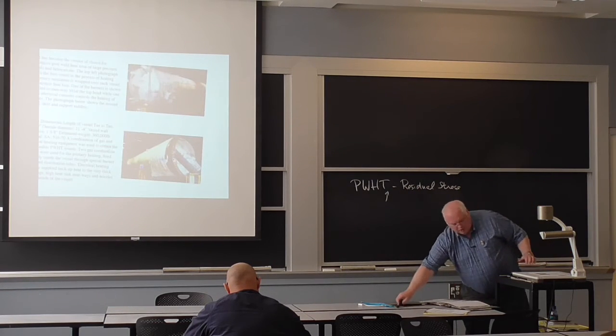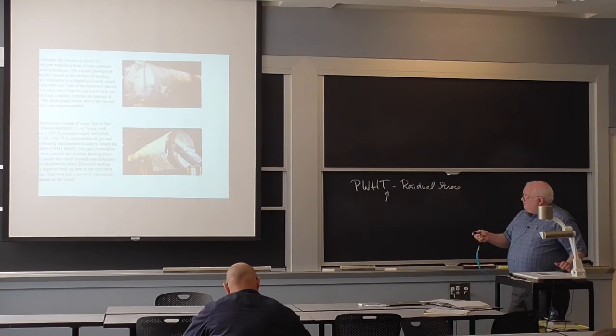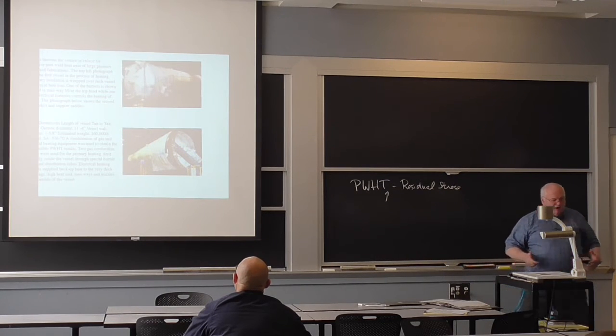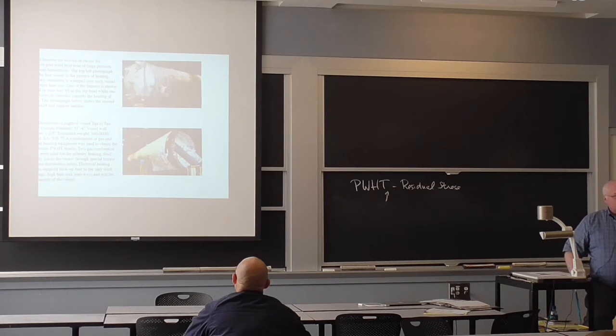This is a pressure vessel shop. And here's a vessel, and here they're putting the blankets all the way around. After they've welded the whole thing, they're going to heat this thing up to 1100 degrees Fahrenheit, per inch of thickness, typically. And they wrap it, they build the furnace around it.